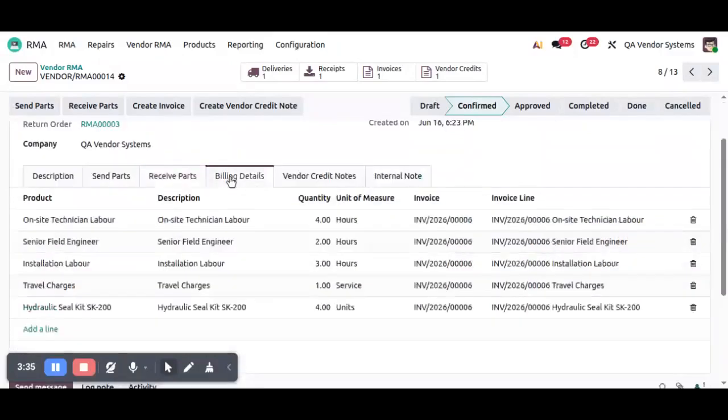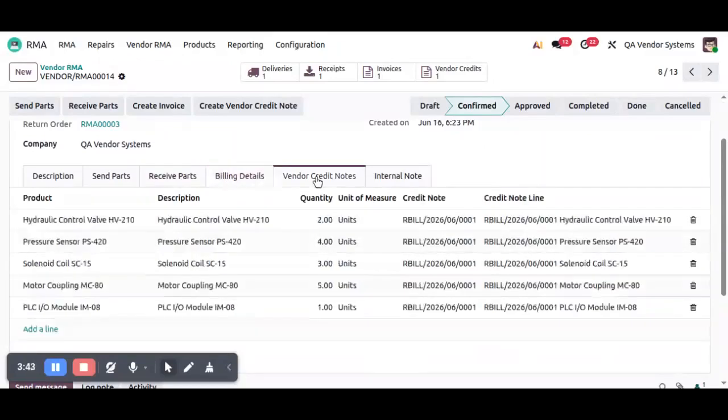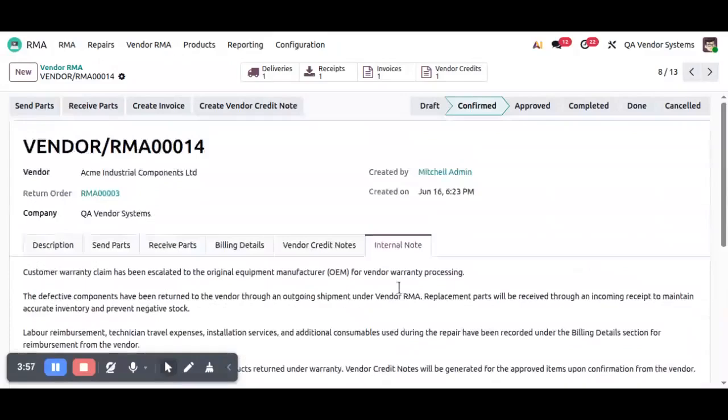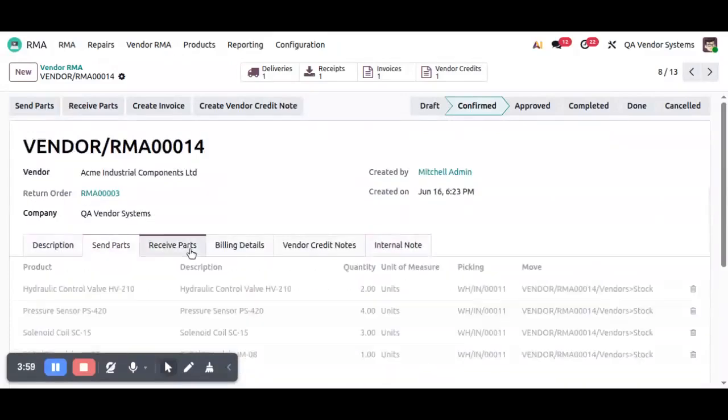The billing details tab manages customer invoice information generated from the vendor RMA. The vendor credit notes tab tracks supplier credit notes and refund documentation. The internal notes tab allows users to record comments, discussion, and important information related to the vendor RMA. So here we can see all the tabs and their details.